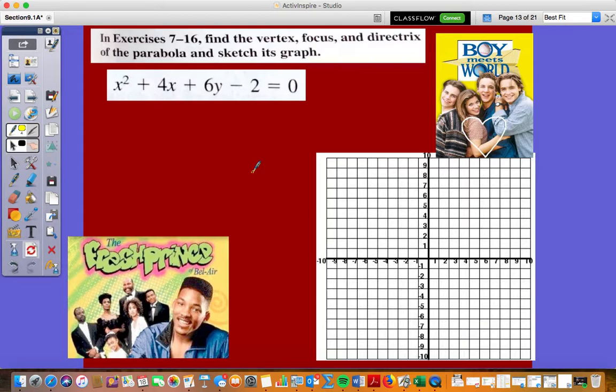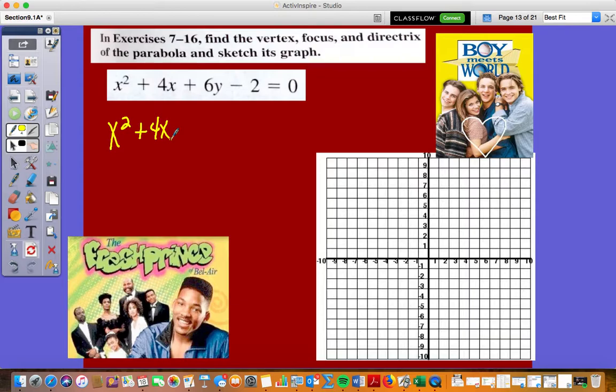Okay, so as we solve for this, here's the hint: whatever's being squared, you're going to keep on the left side. So whatever's squared, that variable, keep on that left-hand side. So this would be what? X squared. Good. Diego, because of that, what do I know about the picture? It's going to open where? Up or down. It could go up or down, but we know it's got to do one of those two.